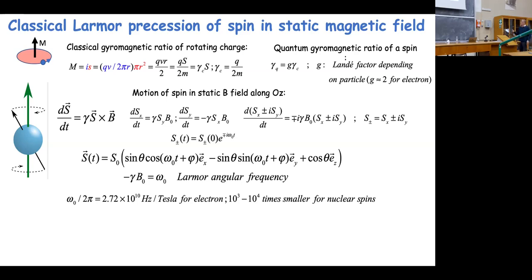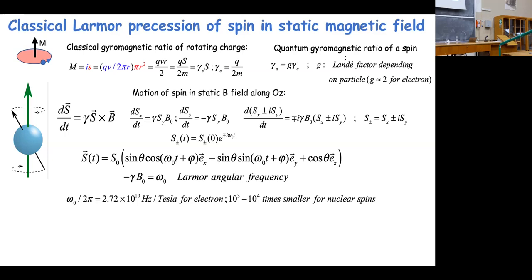And the orders of magnitude, when you compute Q over 2m and you put all the figures, you find that the Larmor frequency is of the order of 2.7 10 to the 4 hertz per Tesla for the electron. And so it's about 2 megahertz per Gauss, if you want to take units which are more practical. A Gauss is about the ambient magnetic field of the Earth. So you see an electron spin rotates in the range of megahertz in the field of the Earth.